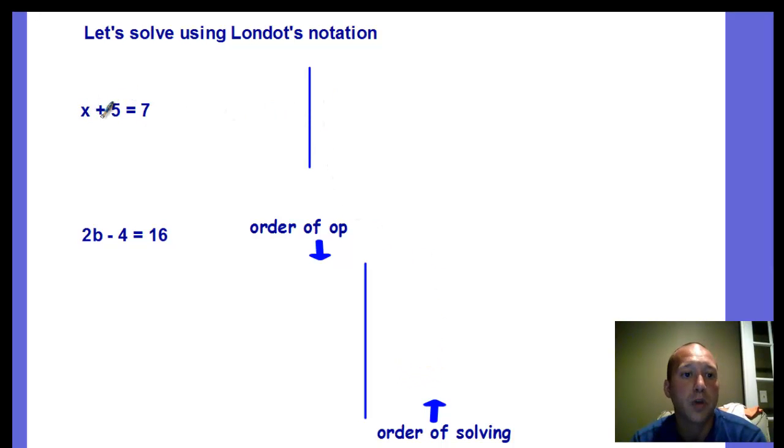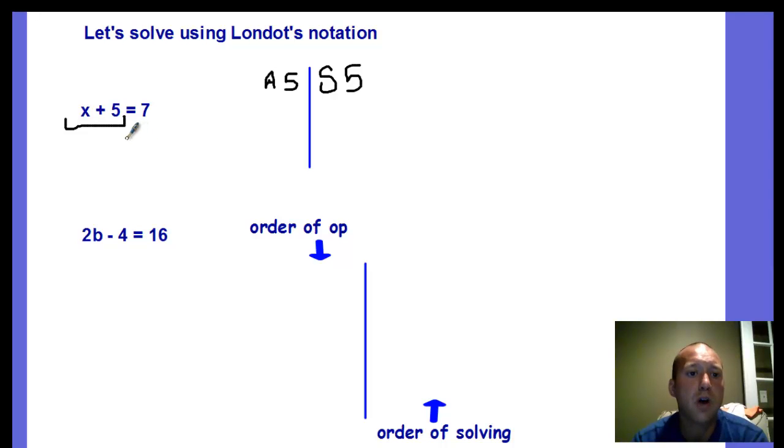So for this problem, when you look at the left-hand side, what is actually occurring to x? That's your thought process. What is happening to x? In that problem, we are adding 5. That's all that's happening to x. So then on the other side, you'd write the opposite. We are going to subtract 5. Let's see if I can make an S and a 5 look a little different. The right-hand side tells you what to do to both sides.